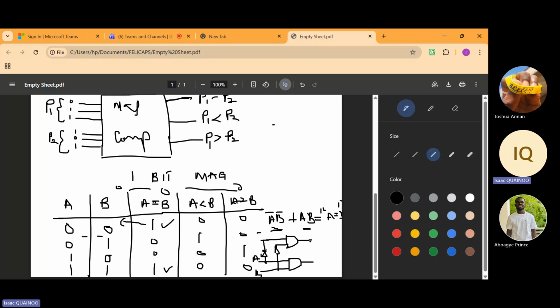Okay. So you realize that these two product terms are connected together with a sum or a plus, which is an OR gate. So we join these two together using an OR gate. So we have the OR gate of those two inputs, and that is going to give us A equals B. Please, I hope you all got what we did just here.